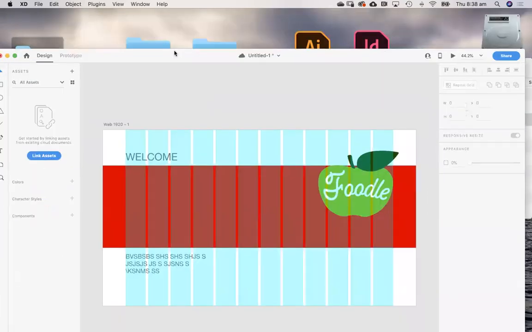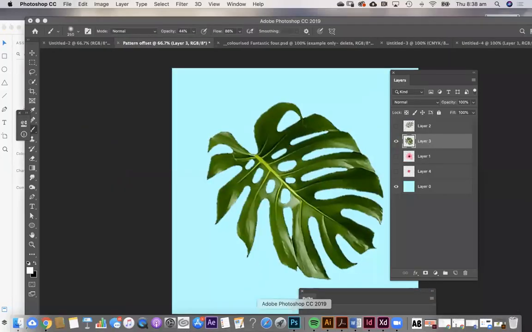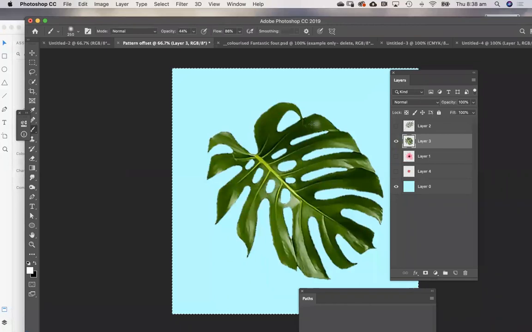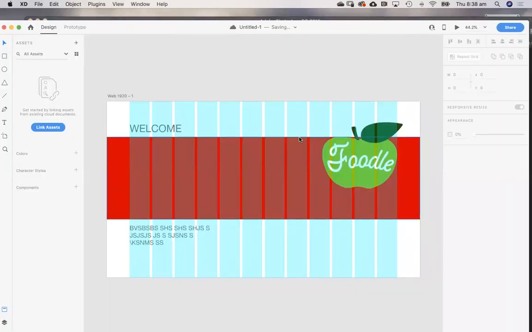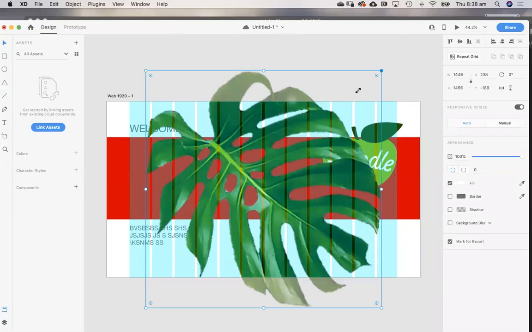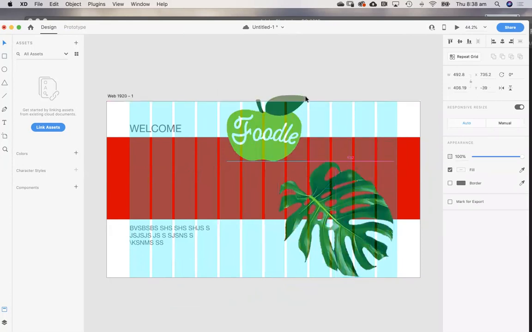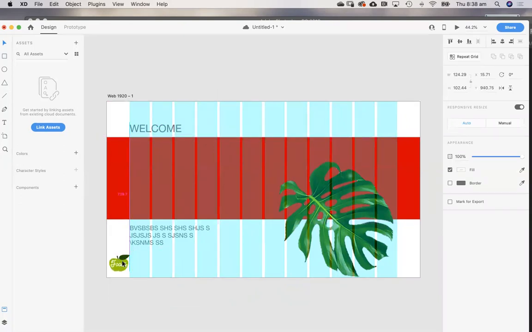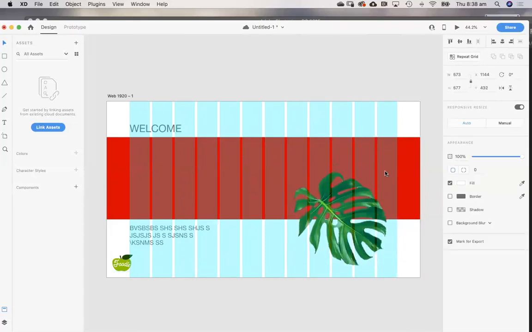Same is true from Photoshop. So if I had a Photoshop document available, which I do, I've got a little graphic here. Copy that. And I can paste that directly into the program, which is super great. I'm just loving that facility. Very cool. Let's put that guy there. So copy and pasting, dragging and dropping, very, very nice to be able to do that in this application. Makes life a lot easier.